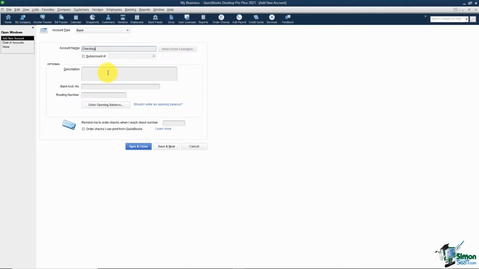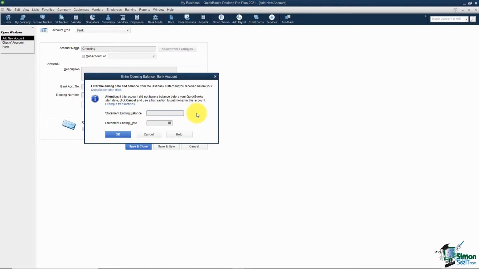A description would be a description of what this account is about. Someone would have to be on the screen to actually see this. You really don't need your bank account and routing number here. Even if you plan to download your transaction from the bank, you still don't need that information here. What you do need, though, is an opening balance. What you'll want to do is get out the first bank statement from when you're starting your QuickBooks company file. For example, if it's October and you just purchased QuickBooks and you're just setting this up, and you want to go and put the entire year's worth of data in, you'd want to get your January bank statement. I'm going to go ahead and say that it's $1,000.